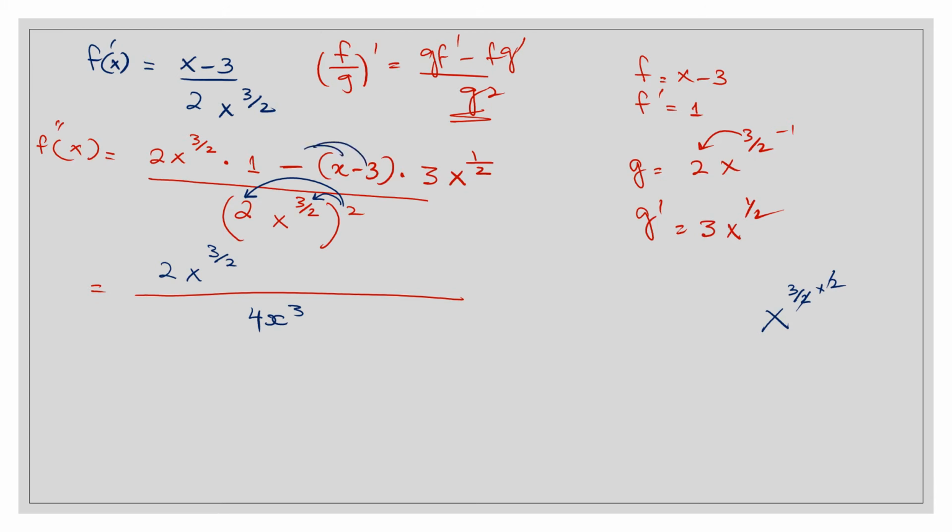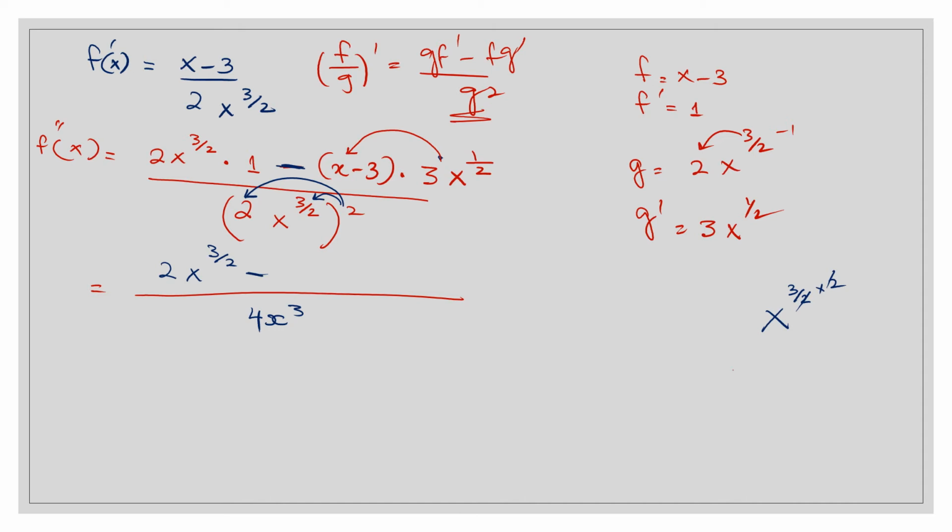Open the bracket. So you are not only opening the bracket with the negative sign, but also with the 3x to the power half. So let's try to solve it one by one. Better, don't open the negative sign. Only multiply 3x to the power half with the bracket which is inside. So let's multiply 3x to the power half times x.